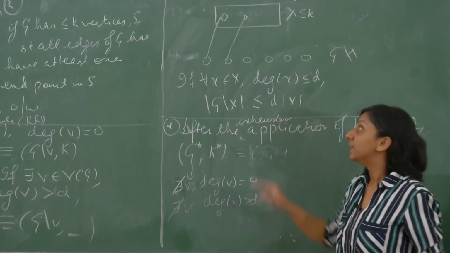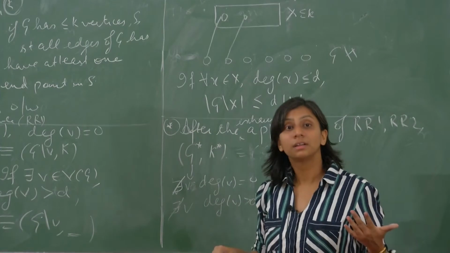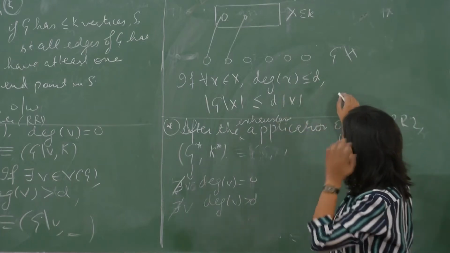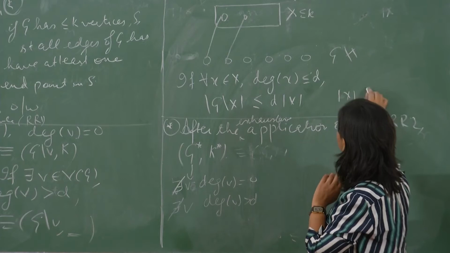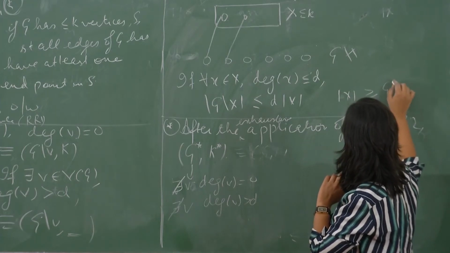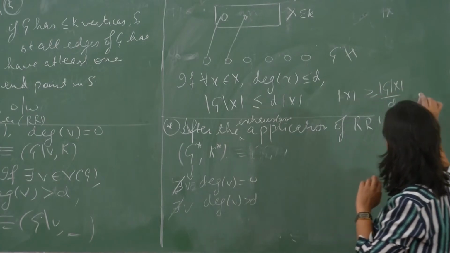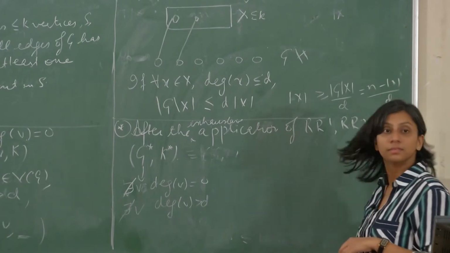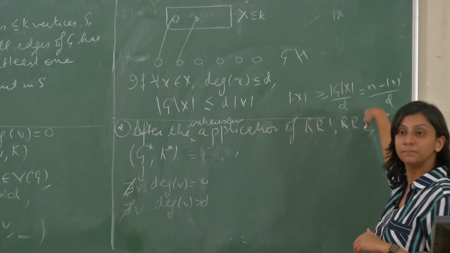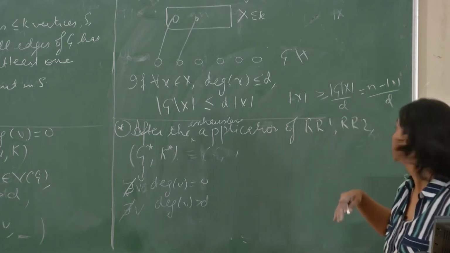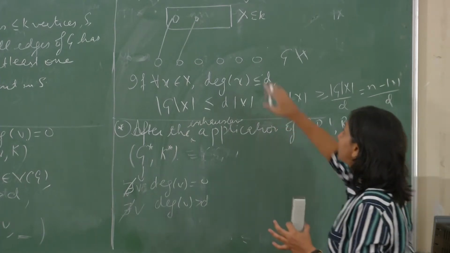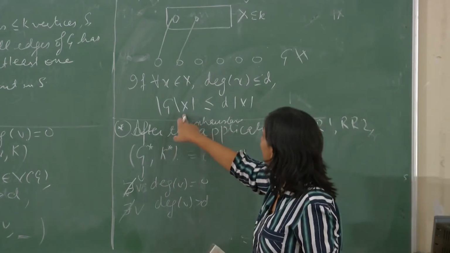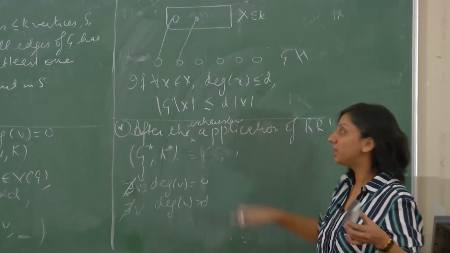Then what can we say? X has to be greater than Y. So this is n minus X by D, yes. So does this give anything? Yes, it's again the same argument. So if it's a yes instance, then we know that G minus X has size D minus X. You don't really have to do that also.